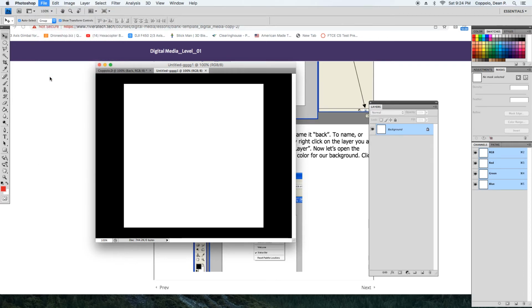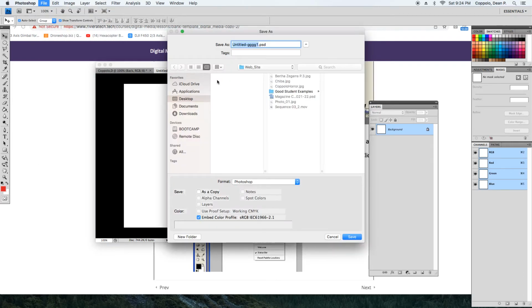So I hit Save As, and then another window is going to pop up, and it's going to allow me to name the project, or I could rename it if I wanted to, or keep that name. I'm going to decide where I'm going to save it. So right now it's going to be saved to my desktop. I would save everything on your desktop. I would perhaps make a folder named Photoshop, put that on your desktop, and save everything to that.